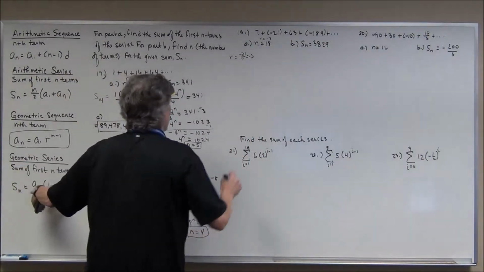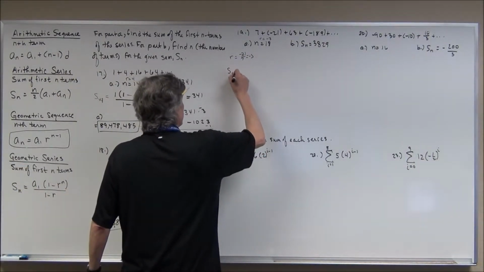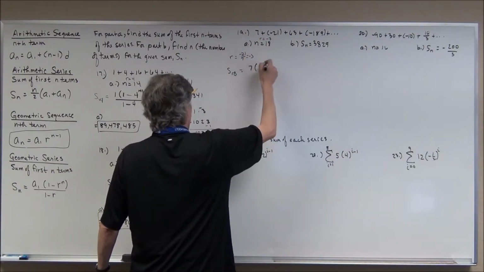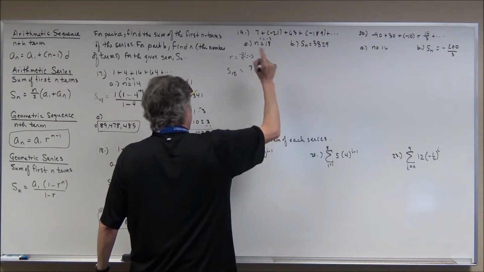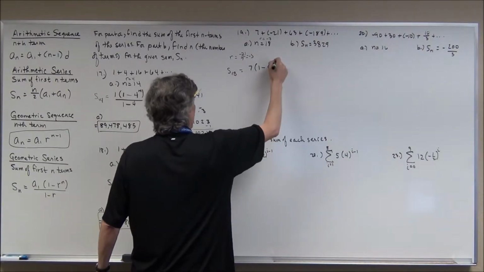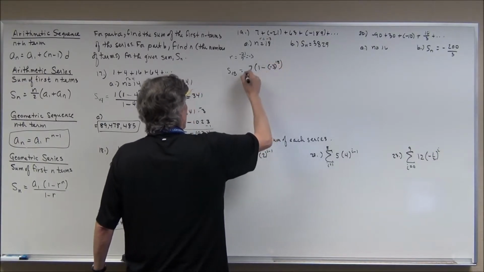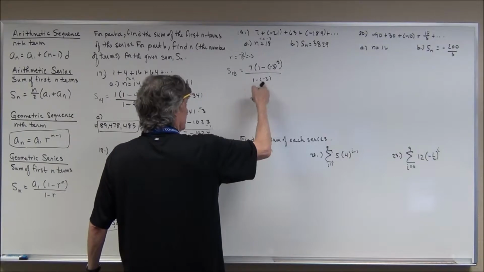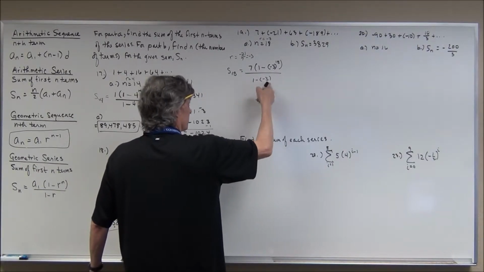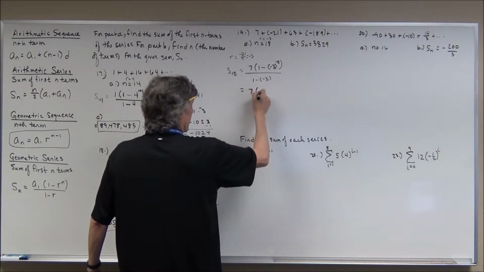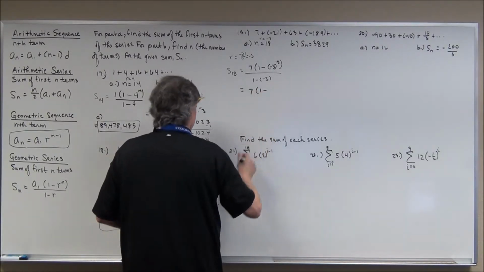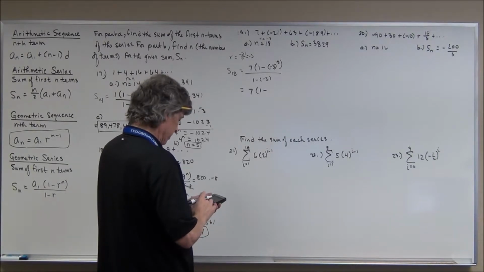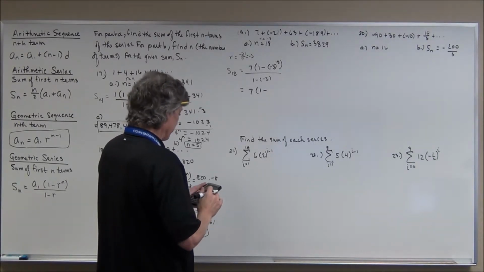So back to this formula, S sub 18 is equal to, you take the first term, which this time is 7, times 1 minus my ratio, which is negative 3, to the 18th power, yikes, that's going to be a good size number, all over 1 minus a negative 3. Be careful with your signs here. 1 minus a negative 3, that's like 1 plus 3. So that's 7 times 1 minus, now negative 3 to the 18th power is going to be a peach.